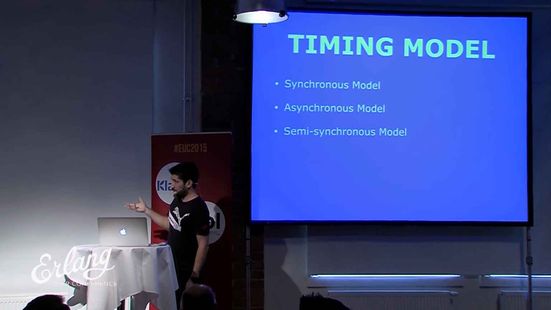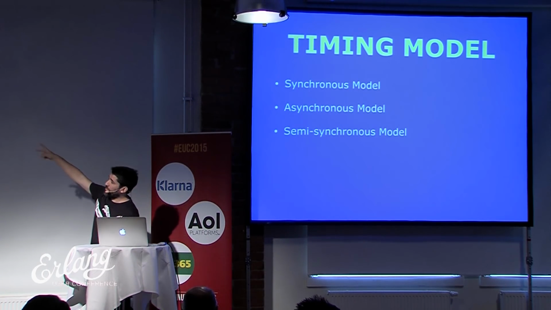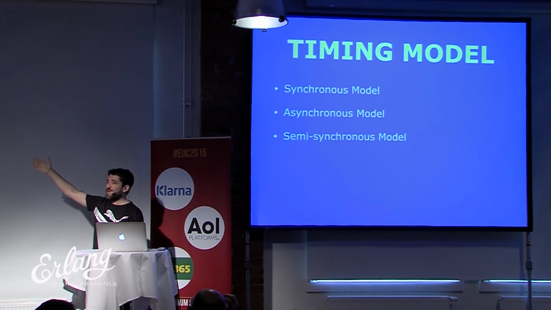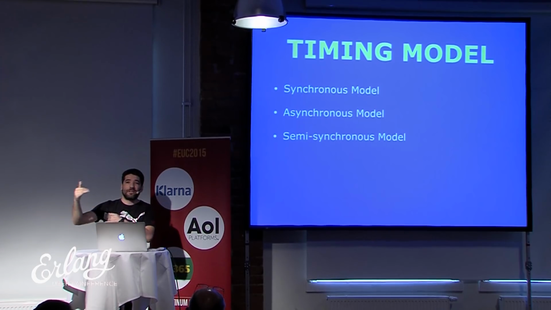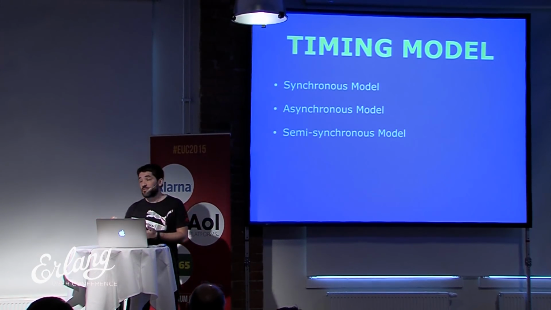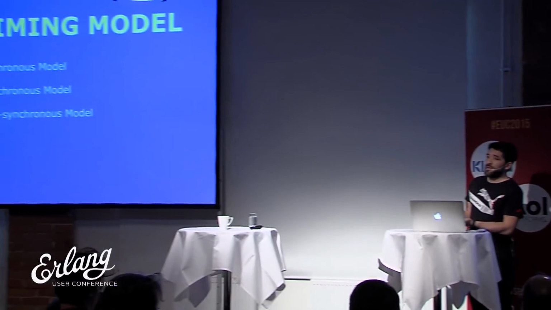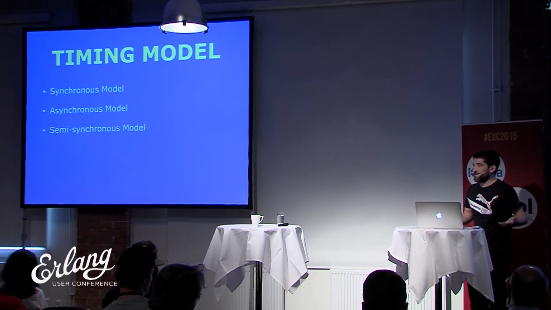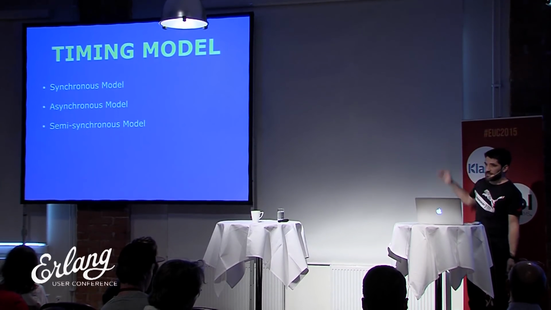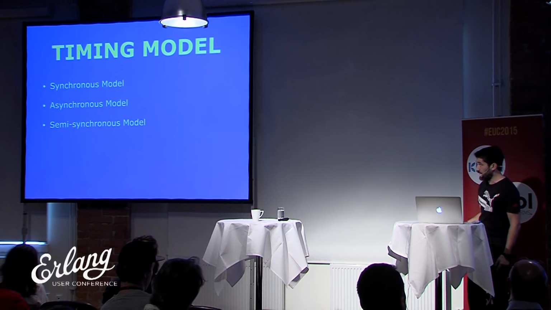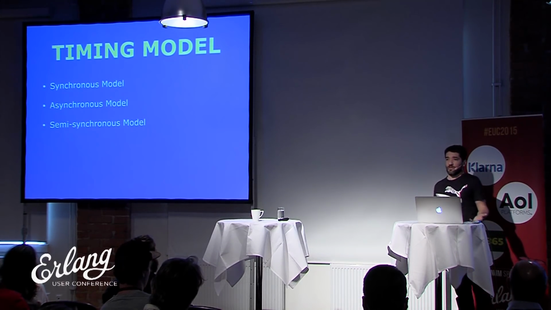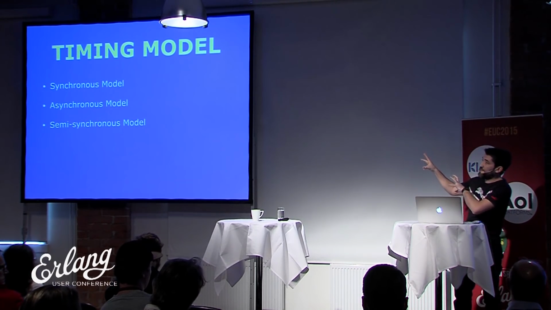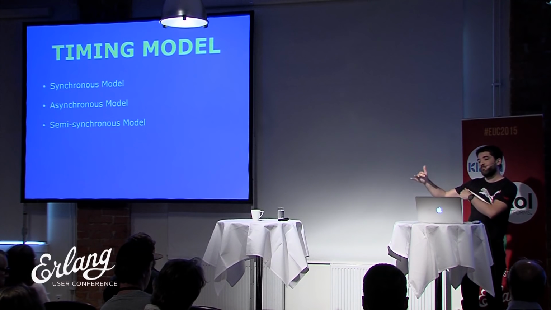And then there is the semi-synchronous model. Because both of the top ones are kind of unrealistic. Except probably in real-time computing, you don't have a synchronous model where you know exactly what boundaries you have for computation and so on. And on the asynchronous model, if you go to an ATM and it doesn't give you the money at some point, you stop and go to the next ATM. You're not going to wait forever till somebody decides to schedule your ATM, for example. And the same happens with a user using RabbitMQ, they expect that we reply to your message after some time and so on. So they are very nice theoretical models, but they need a semi-synchronous one where some boundaries are put in between to do things.